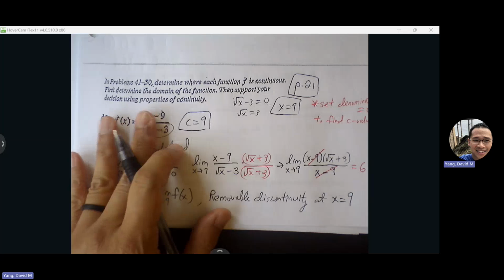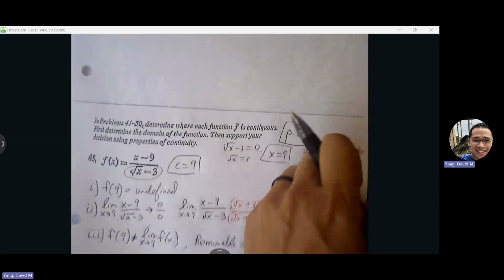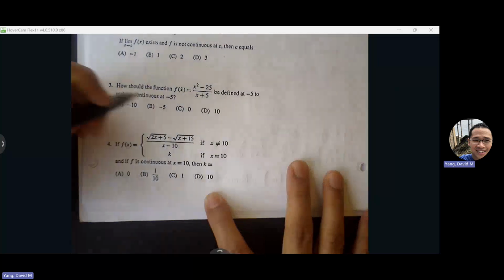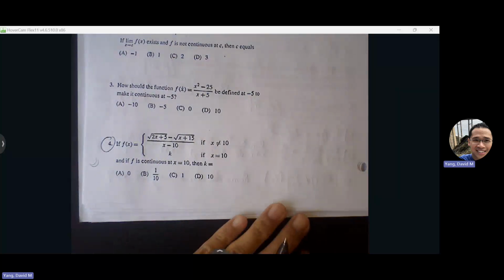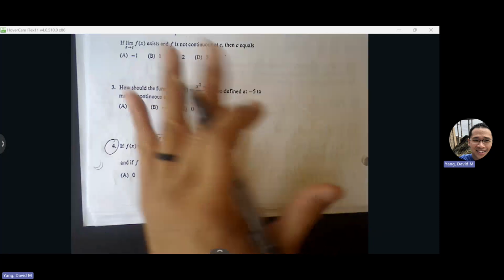Okay, I want to do one more problem here. Want to maybe tackle the most challenging ones in class, and then have you guys try the rest. So number 4 on page 22, last one we'll do today. I know it looks intimidating. You've got that k value sitting there, but I want to show you what we can do with continuity conditions.